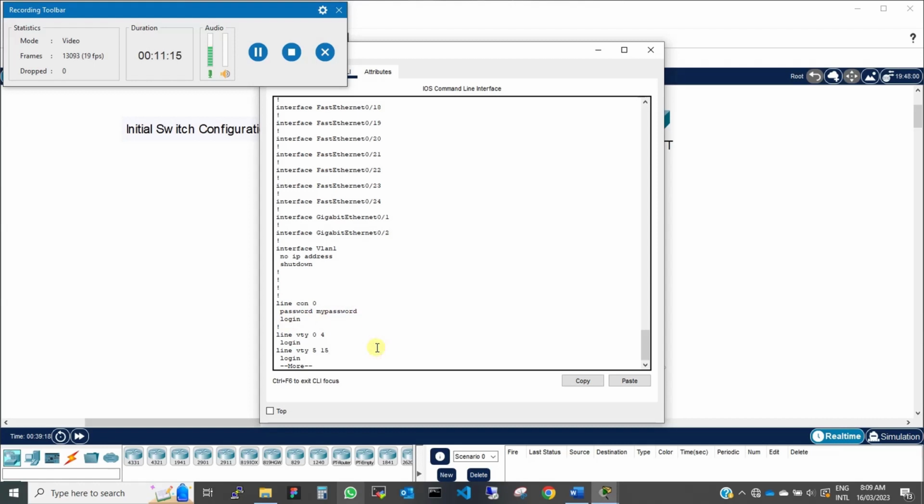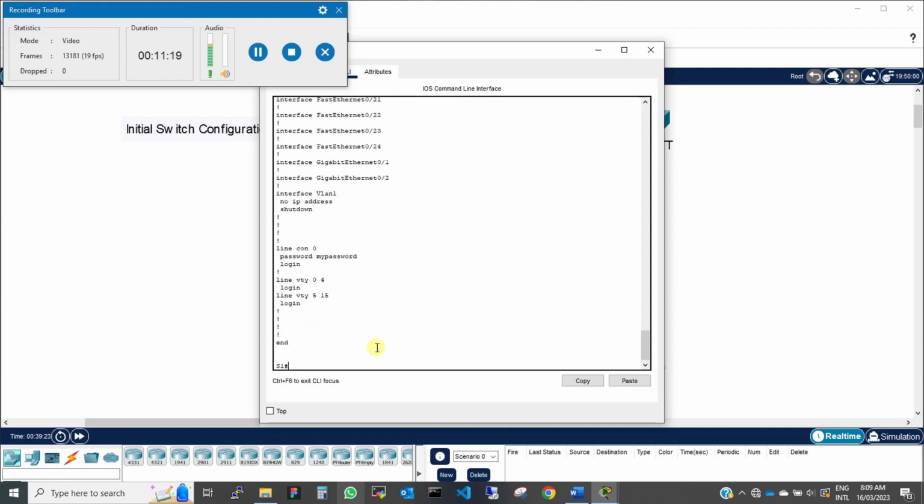As you can see, this is in plain text, so we want that no one should read our password by checking the running configuration. So we will configure the enable secret password.